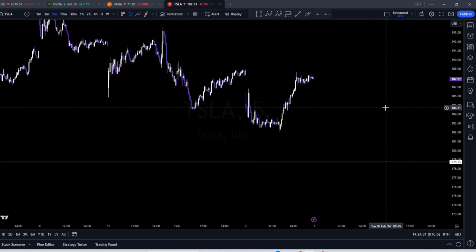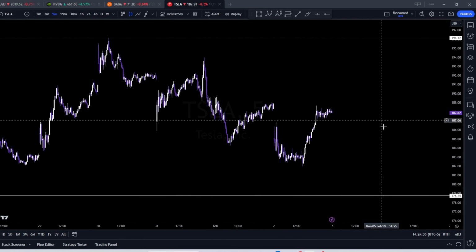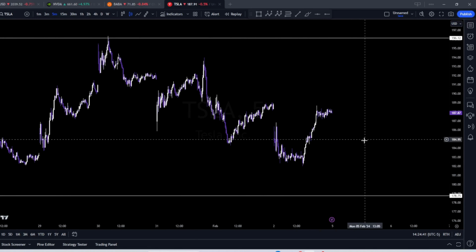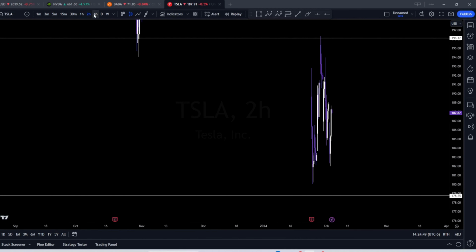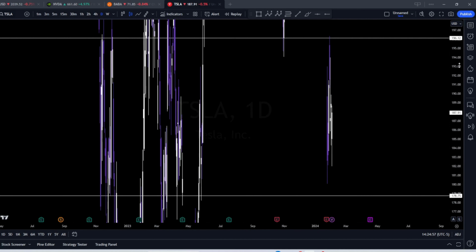Okay, so this is where personal preference comes in. Obviously, since these levels are more spread out, this means you would look at bigger moves. So if you wanted to catch more intraday moves, let's say you wanted to catch this rally, you would look at the 1 hour, 2 hour, 4 hour time frames to try to find those levels which you might find important to trade and so on.